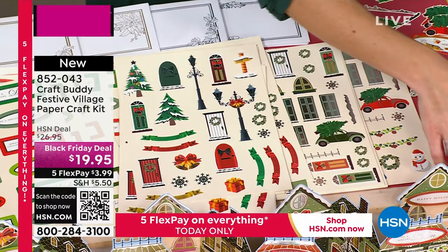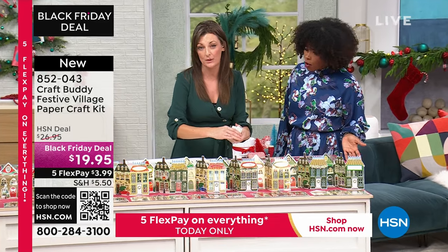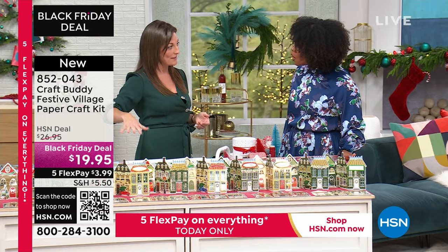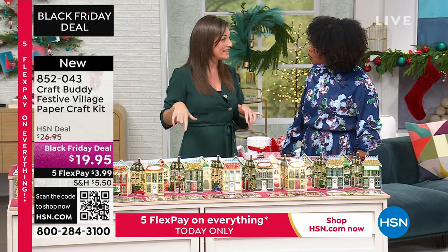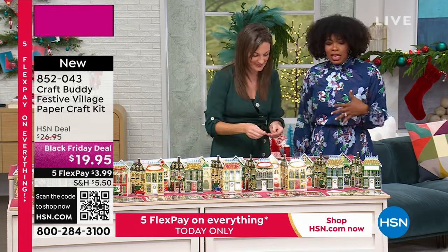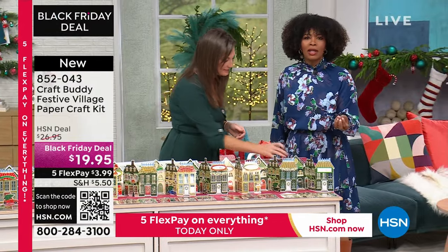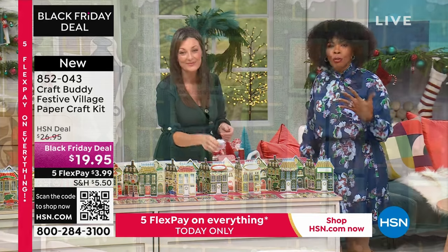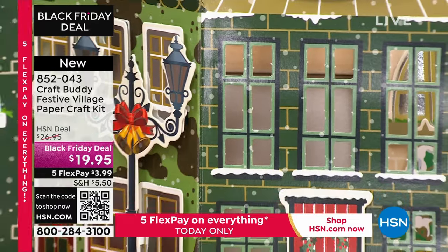It's literally pop your foam pads on and build up the dimension — there are 1,000 foam pads in there as well. This could be a complete starter kit for crafting and card making. If you've never made anything before, all you need is this kit. You mix and match, plug and play with whatever you like, and every single card can have its own personality. You're getting all of them for less than $20.